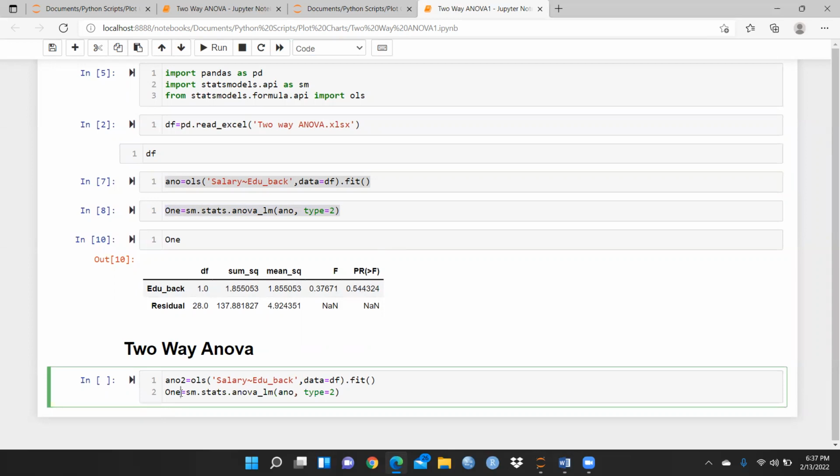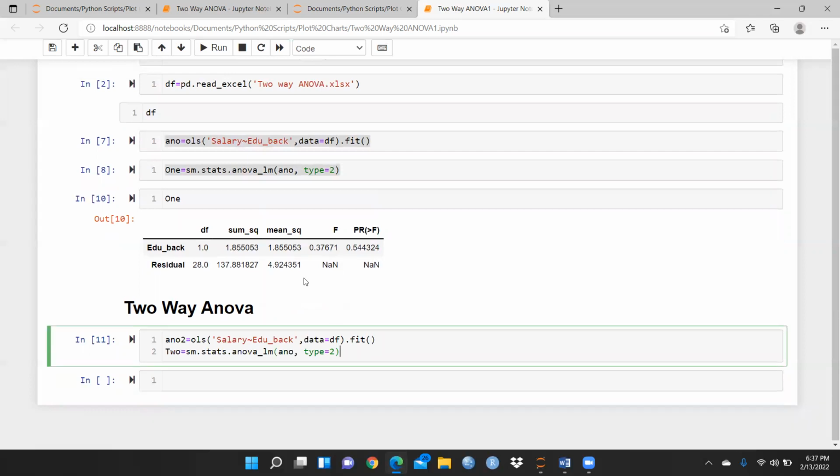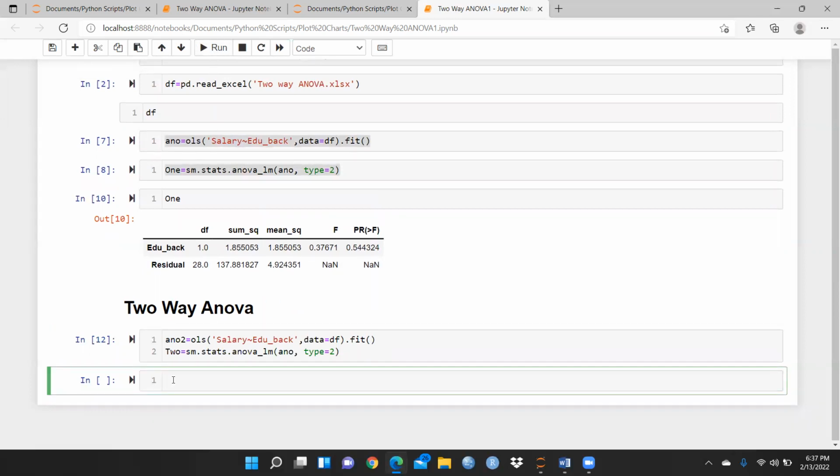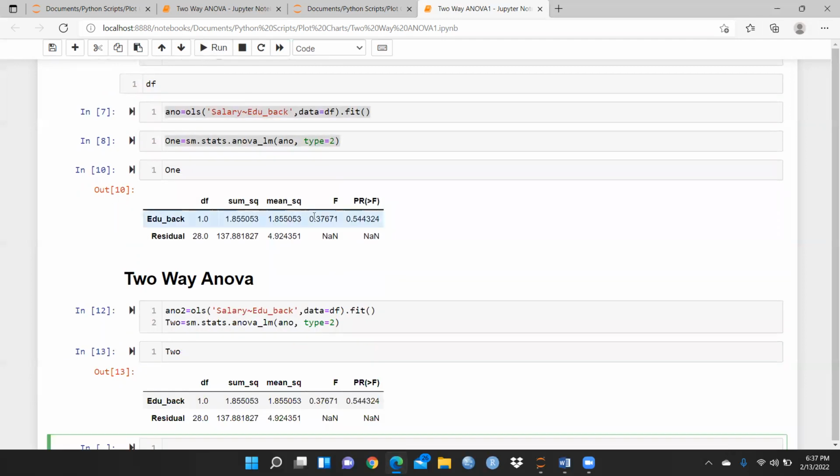Because I'm talking about two-way ANOVA, I'm simply giving the variable name as 2, and let me run both these things, and after that check whether there is any difference between these two. So I'm just printing this particular variable.